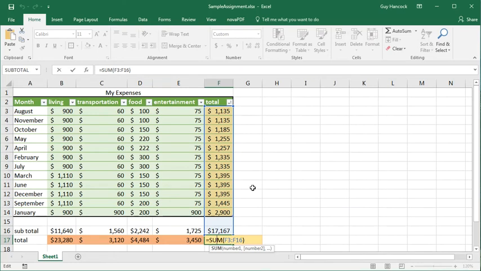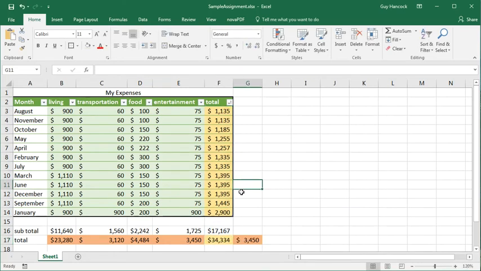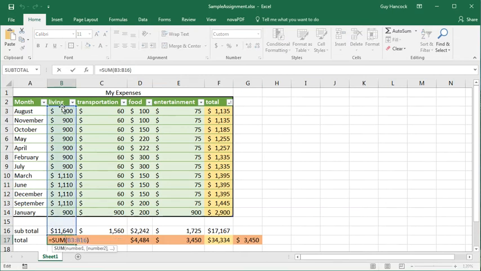And over in this cell B17 we have summed this column, and we copied that across so that these cells are summing each of the columns.